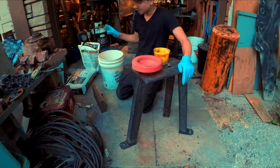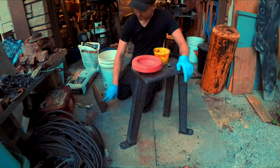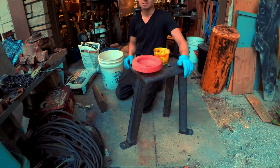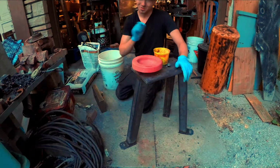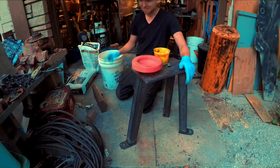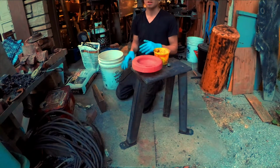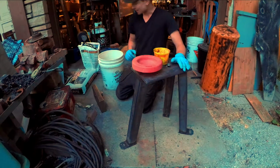My forge can fit the size of block that I have here. This block that I got was actually 6 by 12. I could easily fit that in the forge and just weld a handle onto the end, so I'll know that for next time. And I'll also have the proper tooling to set it on to punch it through. That's another reason why I didn't forge this one: I didn't have anything to set that big of a block on, especially when it's hot, to drift it through properly with a sledge.